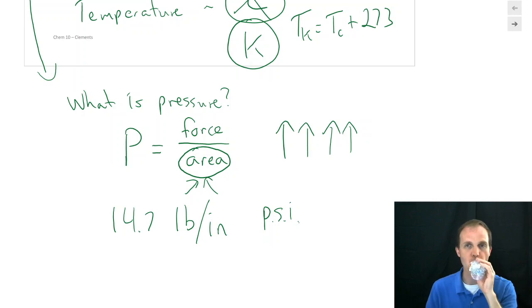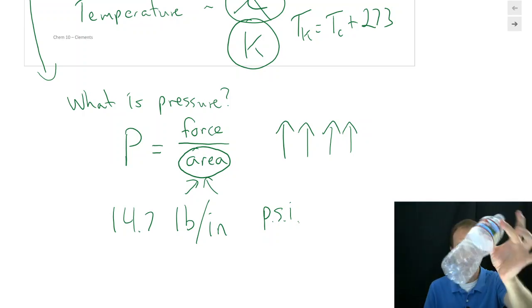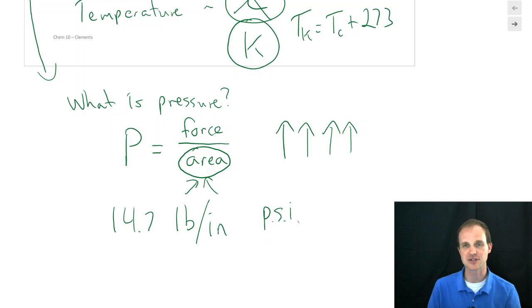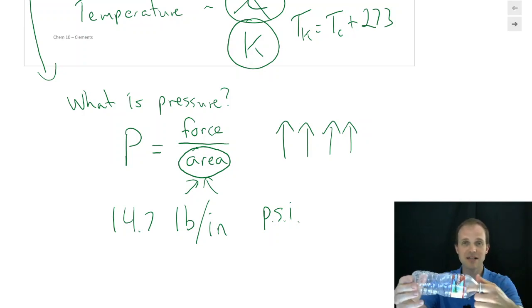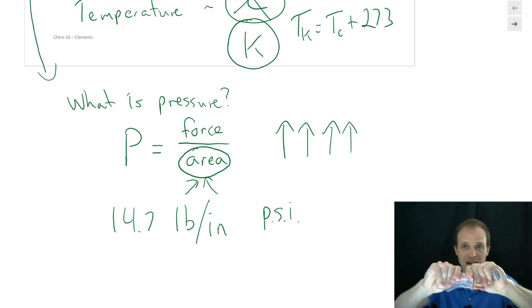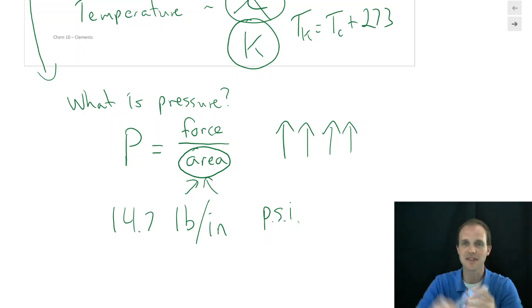And see, now you can see that the bottle crushed a lot. And if I fill it back up with air, I can get it to uncrush. Now, why did it crush? Well, you're saying because there was no air inside. And so it crushed because you pulled the air out. Well, if there's no air inside, can it pull? Can the lack of something pull? No, if there's no air inside, there's nothing pulling. So what caused it to crush is the air on the outside pushing on it. So as I took the air from the inside of the bottle, all this air that was on the outside, it used to have air on the inside pushing back on it. But when I took all that out, all of a sudden it crushed because there was lots of pressure, 14.7 pounds per square inch on the outside and nothing on the inside.